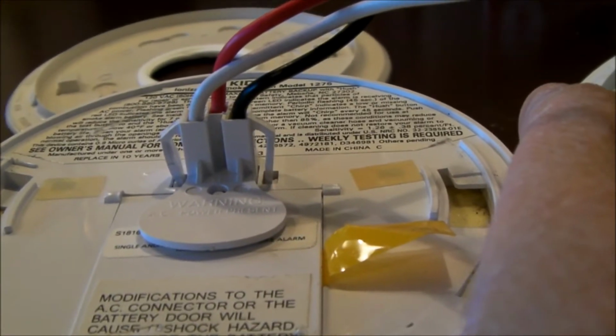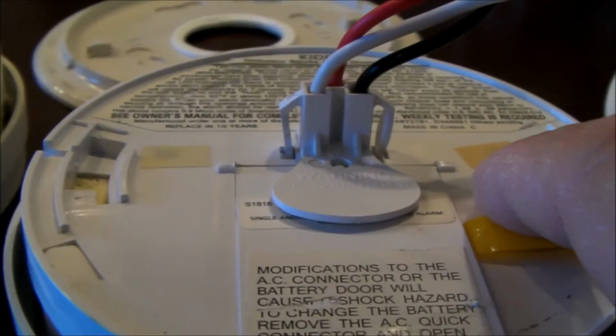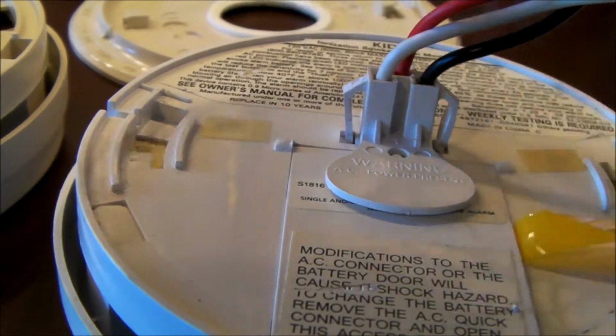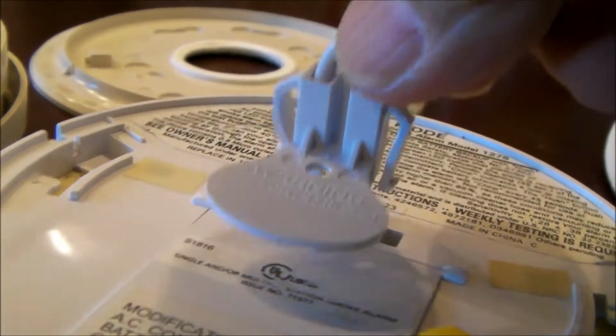I'm going to show 2 different versions. You simply press on these 2 tabs here. You squeeze these 2 tabs together. These are 2 locking tabs that hold the connector into the smoke detector. So you're going to squeeze these 2, and this plug will pull off, just like this.